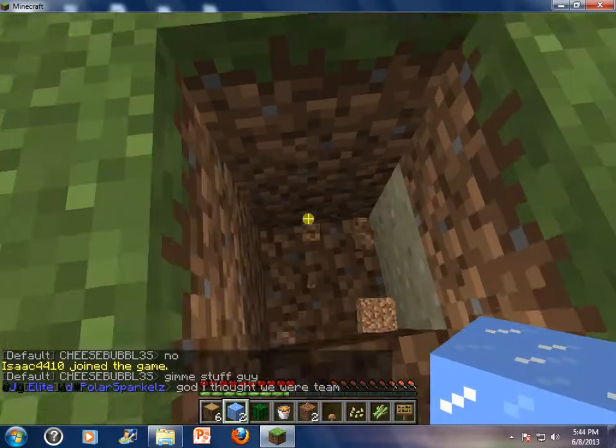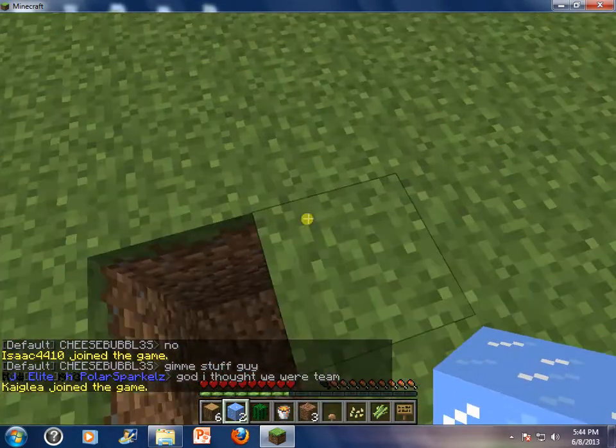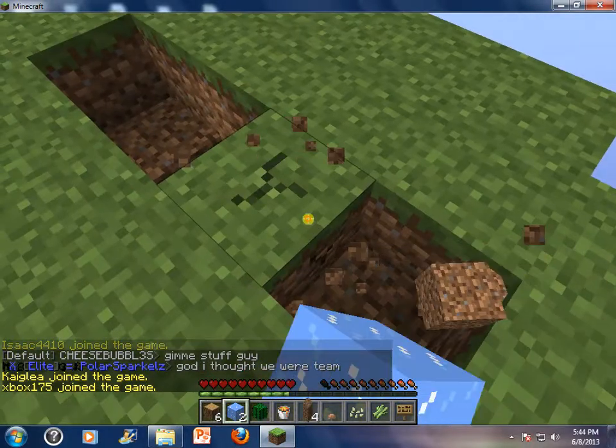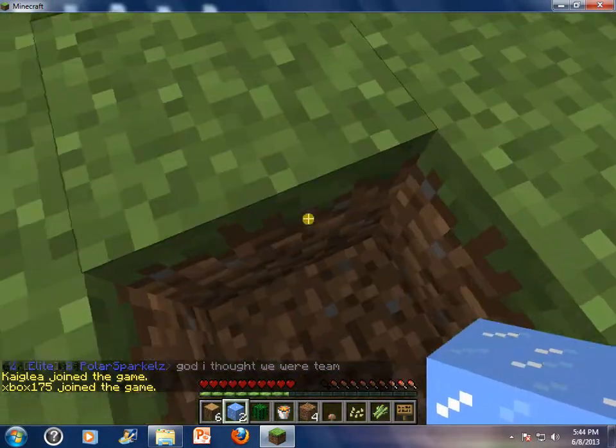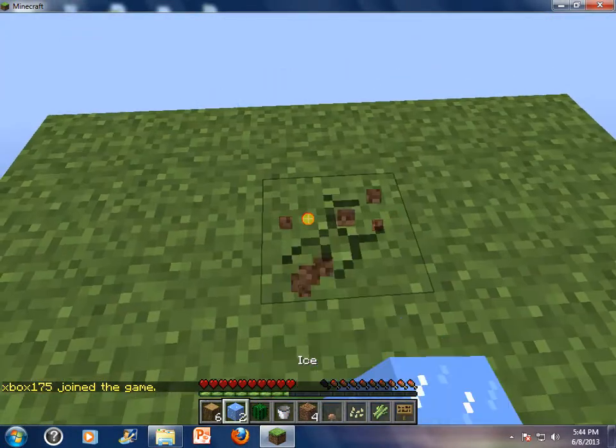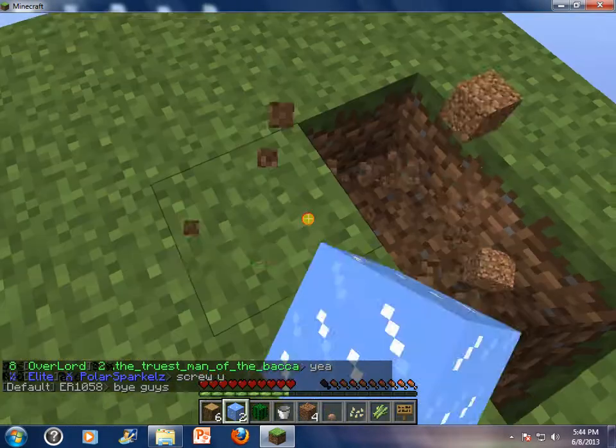Come on, baby. Alright. Come on, you gotta be nice to me. See, like, you just keep that there. And then you gotta make an infinite water source.